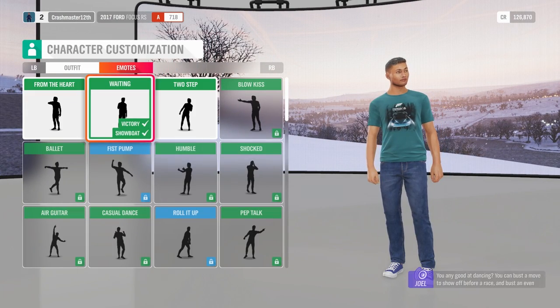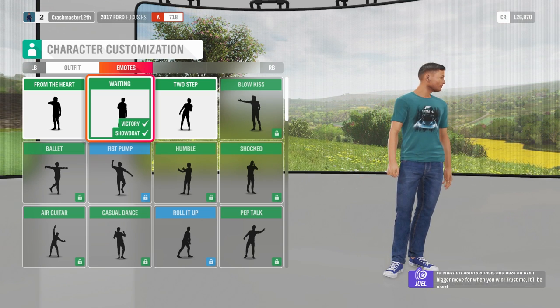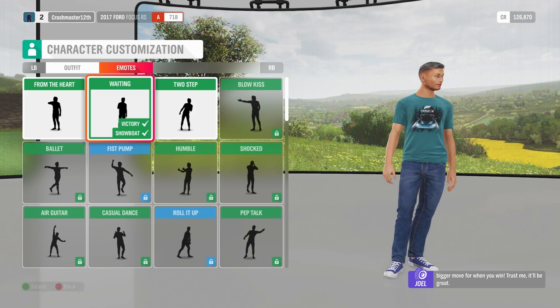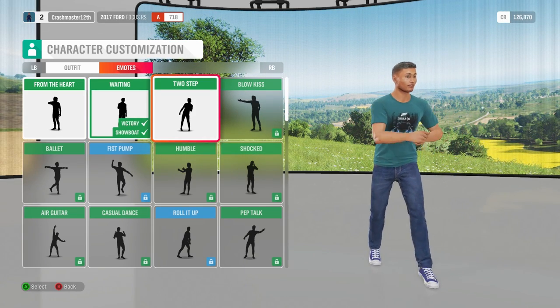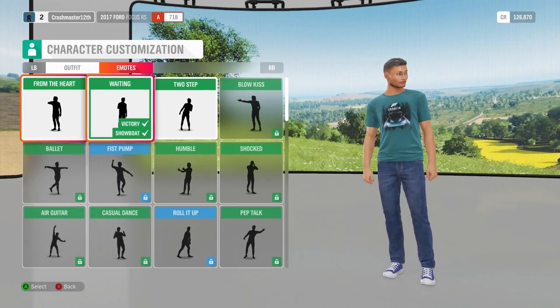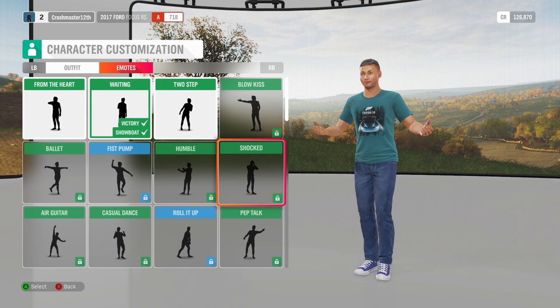I mean, I suppose it does. Good at dancing. Wait. Bust a move to show off before a race, and bust an even bigger move for when you win. Trust me, it'll be great. Okay. Oh god, that's probably the only dance I'll be able to ever do in real life. I really am bad at dancing. Okay, this is weight from the heart. Okay, we got shocked.